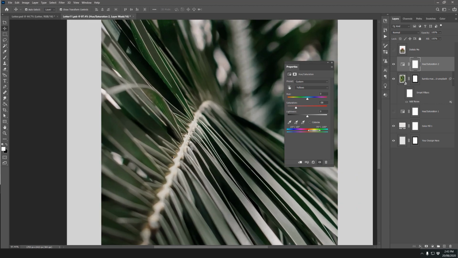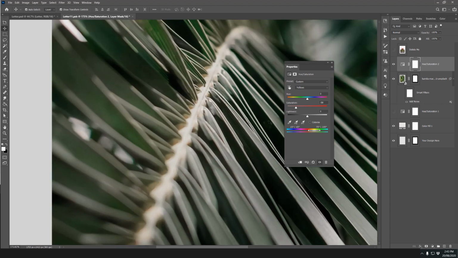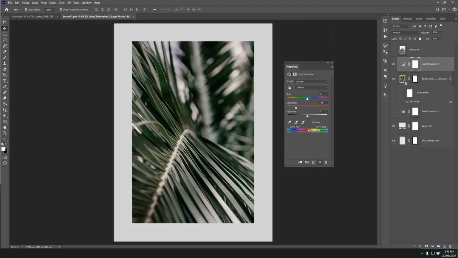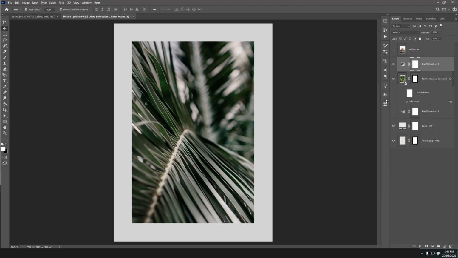If I zoom in here, you can see before it was really yellow, like it was up here, but now I've got rid of it, desaturated it, and it makes it a lot better. It's going to be a good subtle image for a web design or a website, or like a background image for text to be overlaid. I'm going to drop these properties here.